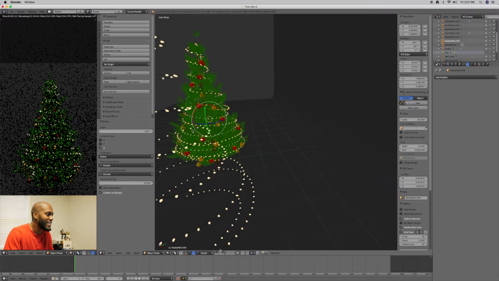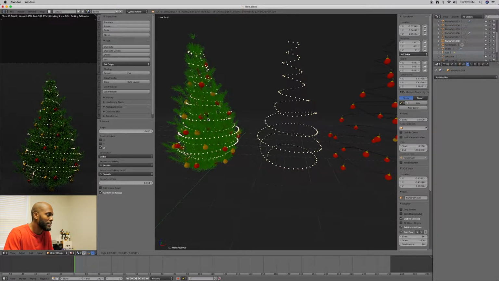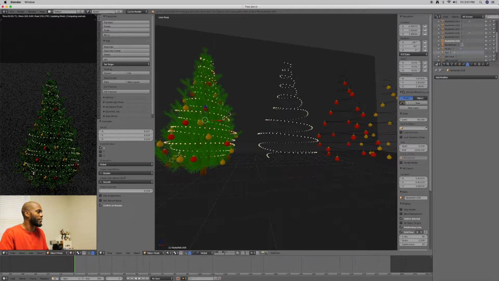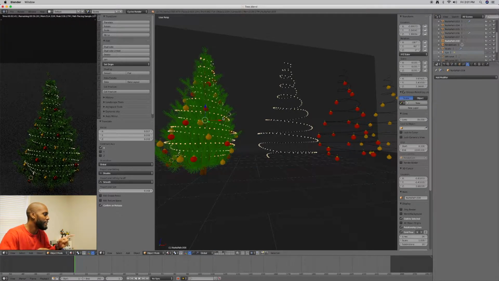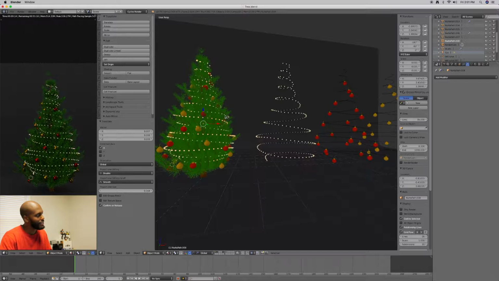And we make it look sexy. Yeah, that's nice. I like that. Now that looks a little better. Now we filled up our Christmas tree with some lights. Pow! Just like that. Alright, so now our Christmas tree is full of lights.